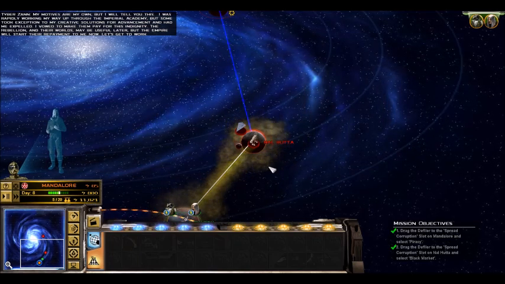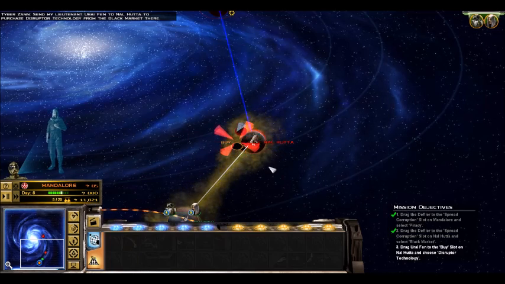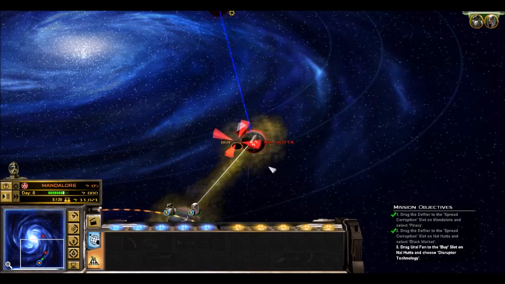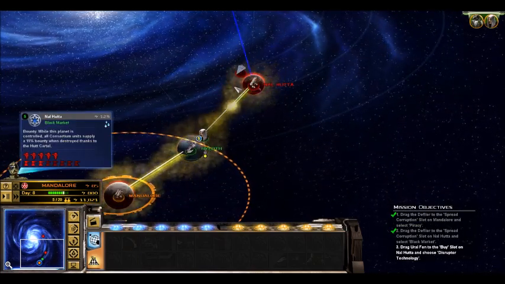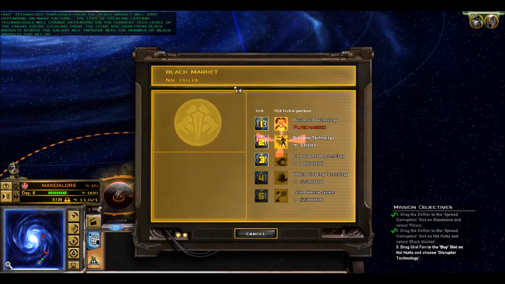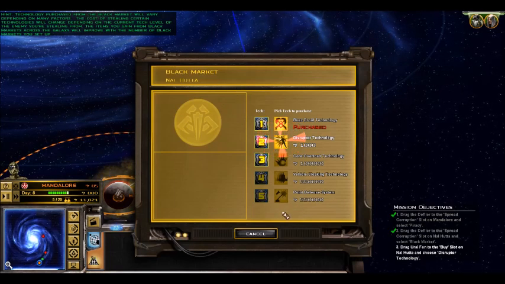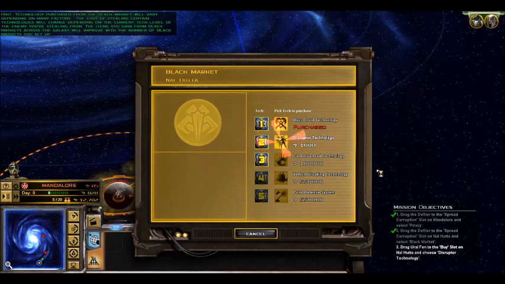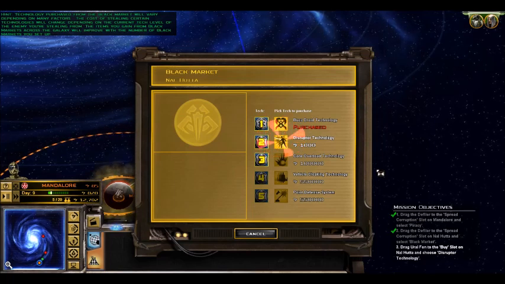Let's get to work. Send my lieutenant, Uri Fenn, to Nal Hutta to purchase disruptor technology from the black market there. Okay. And he's gotta be fine though, he's not gonna... Very well. Technology purchased from the black market will vary depending on many factors. The cost of stealing certain technologies will change depending on the current tech level of the enemy you're stealing from. The items you gain from black markets across the galaxy will improve with the number of black markets you set up.